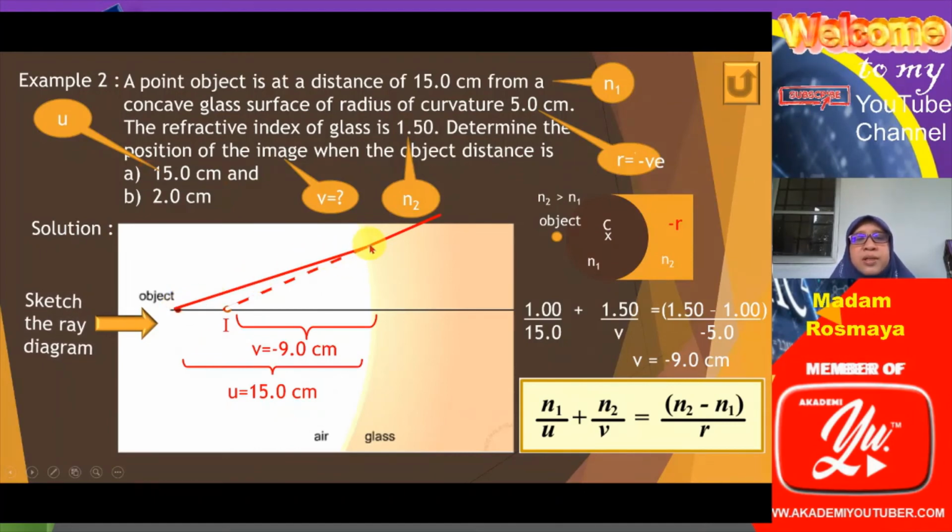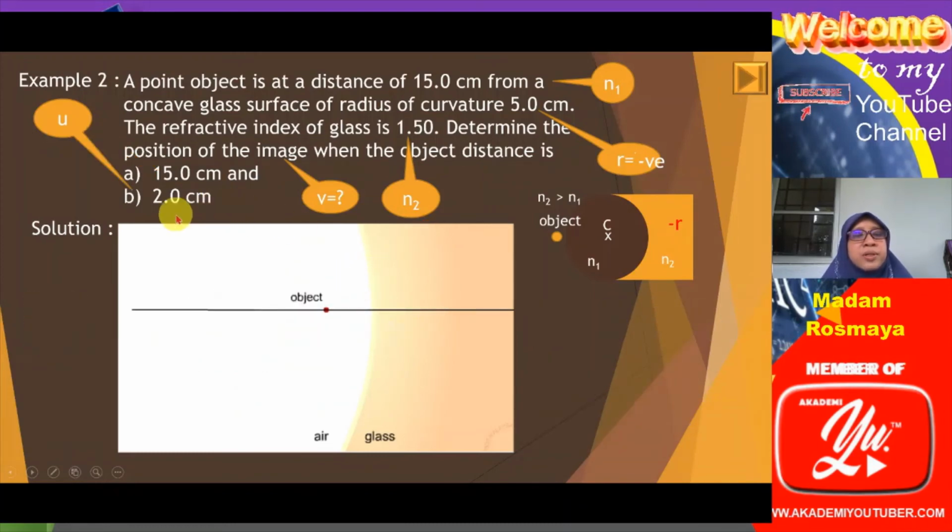When it is refracted in the glass, the refracted ray is away from the normal, because this is the concave surface, so refracted towards the normal. Away from the normal, sorry, away from the normal. So don't forget to draw the arrow. Sorry again, it is refracted towards the normal, because the ray is incident towards the denser surface. So the ray is refracted towards the normal. Okay, so another ray is drawn, which does not bend if it follows the principal axis.